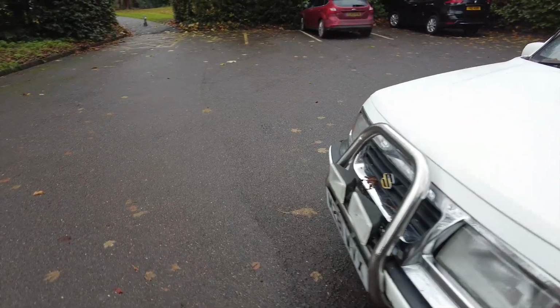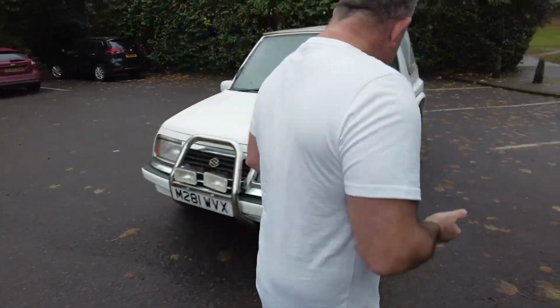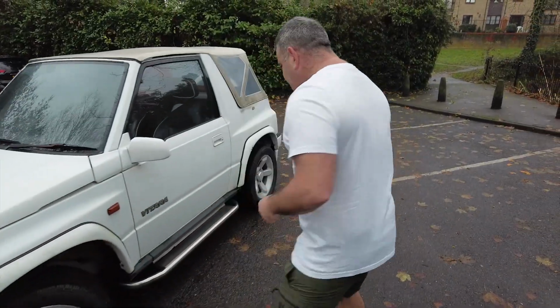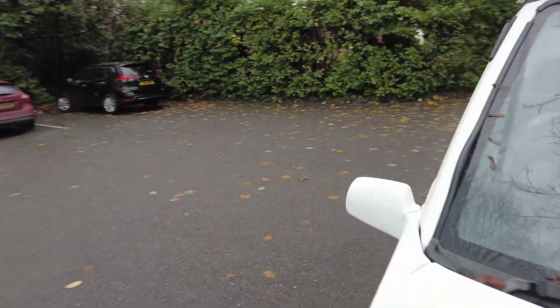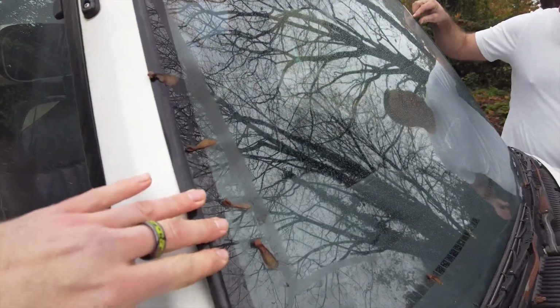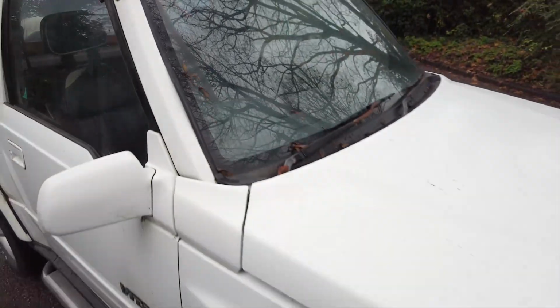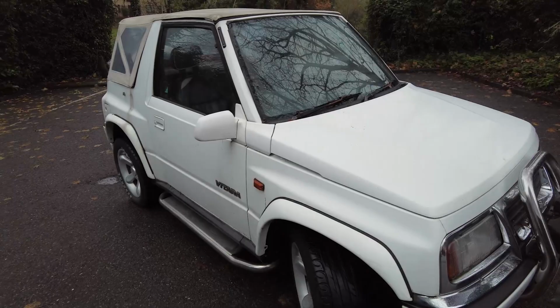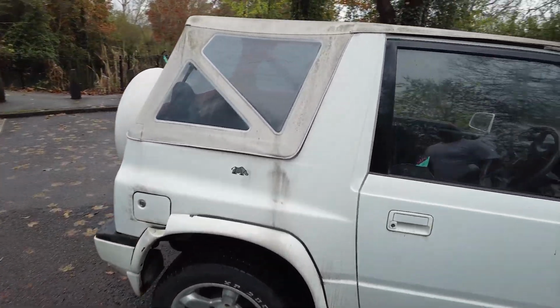Has it got any rust anywhere? Don't know, haven't looked. So you just bought this on a whim, did you? Yeah. Did the seals not go in properly normally, the windows? Oh, yeah. It's a little bit brittle. These like plug and play? Yeah, it is a little bit brittle. She's rough around the edges. Yeah. So what's the interior like then, Zane? Oh, it's so bad, man. Go around outside, you will see.